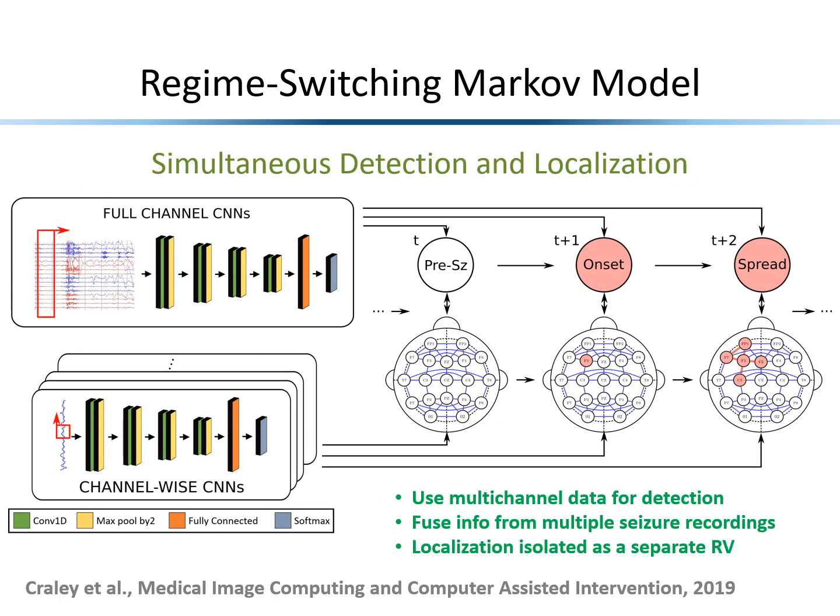So just to conclude, I've presented this hybrid of probabilistic graphical modeling and deep learning that allows us to mine multi-channel EEG data for seizure detection and localization. Our approach is unlike anything that's been developed in the literature, and what we're able to show is that it provides robustness across our heterogeneous cohort, and it's also, to our knowledge, the first approach that can do simultaneous detection and localization for multi-channel scalp EEG.